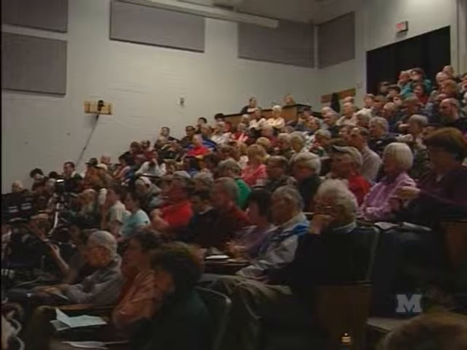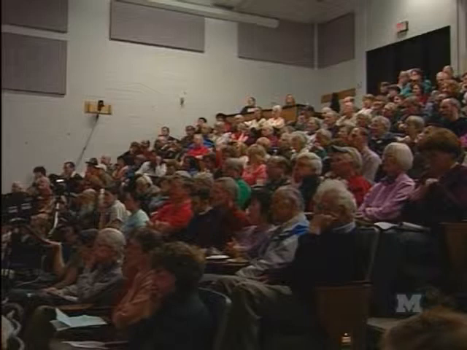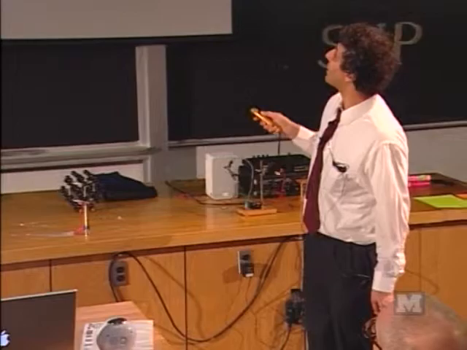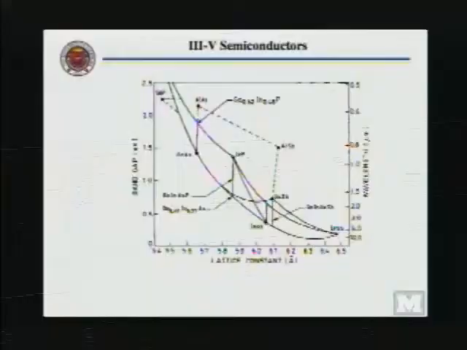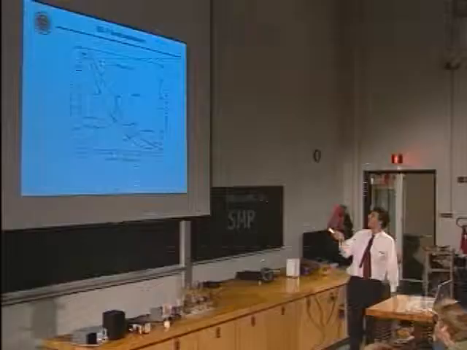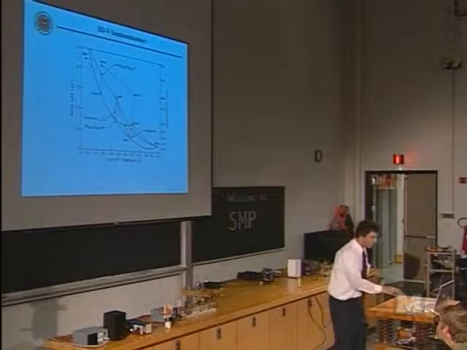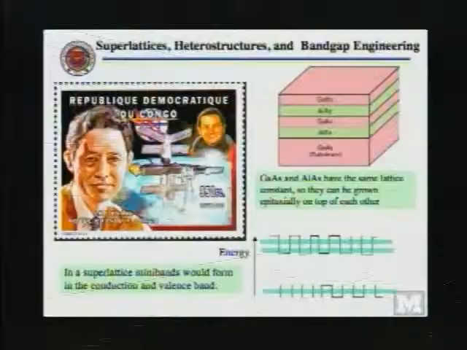Now in that graph, there is one thing, a coincidence which is very exciting. Gallium arsenide and aluminum arsenide happen to have more or less exactly the same lattice constant. That's what nature gave us. And they are electrically very different. One of them has a large band gap and is indirect, the other is direct with a low band gap. Now this was very exciting, and excited a lot of people.